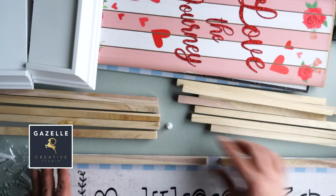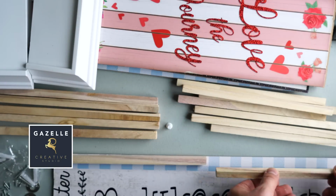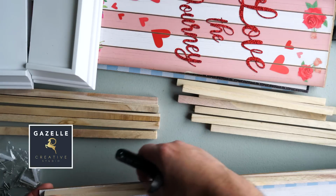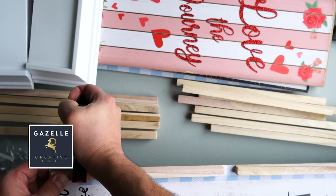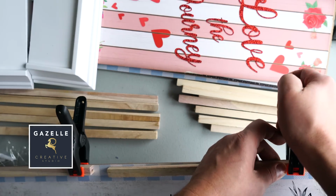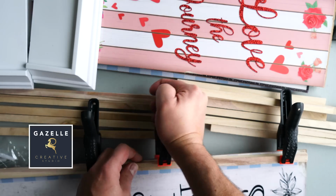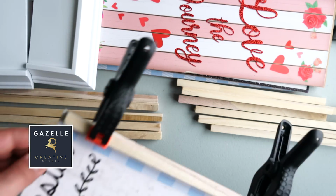I was very surprised because when I glued everything together and everything dried, the piece became pretty strong. I thought it was going to be a little flimsy and not strong enough, but I was very happy with the quality. So I hope you make some of those because they turn out really nice.